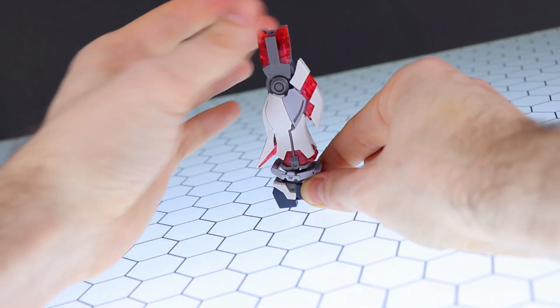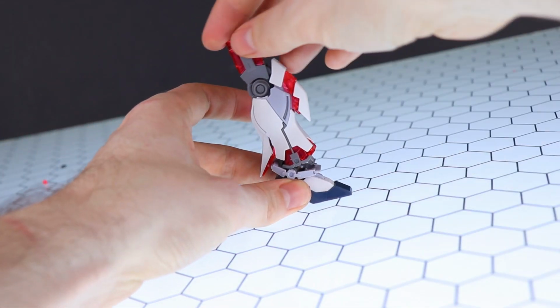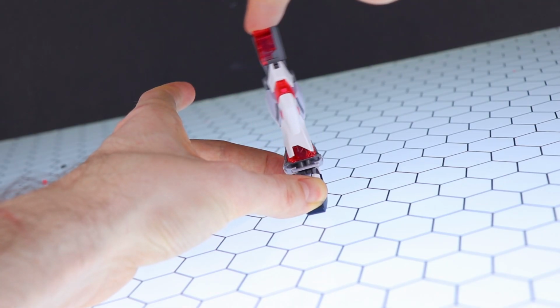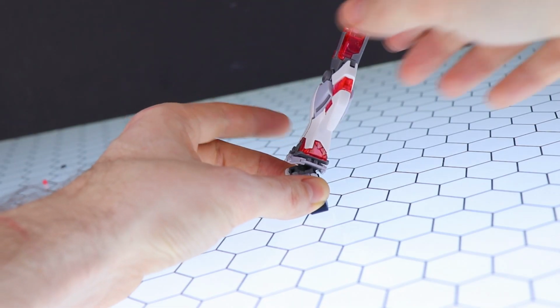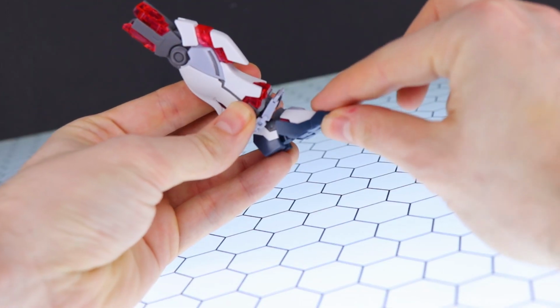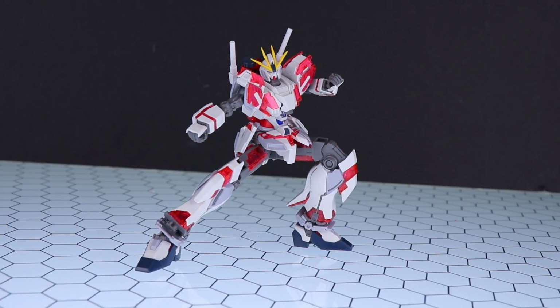So all in all, what you're going to get out of that, there it is all the way to the back. That is insane. All the way to the front, not as much. There it is outwards, and there it is inwards. So all in all, that is very, very nice. There is nothing though at the foot, so this doesn't move at all. No toes up, no toes down. So all in all, the build and the articulation on the Narrative Gundam is pretty damn awesome.